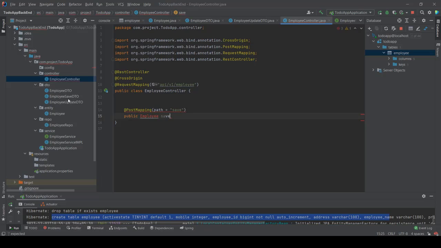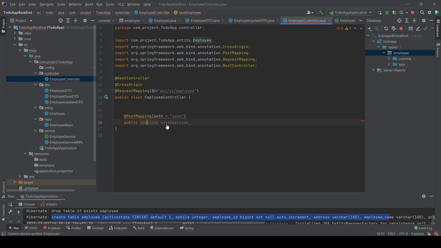You have to get the entity here, employee save. You have to save the data, save employee. It asks to import the package. You have to select this one, Alt plus Enter. It imports the class. This class has been imported over here.